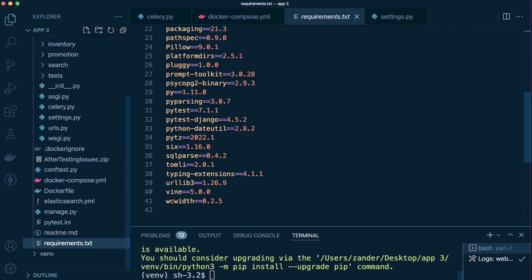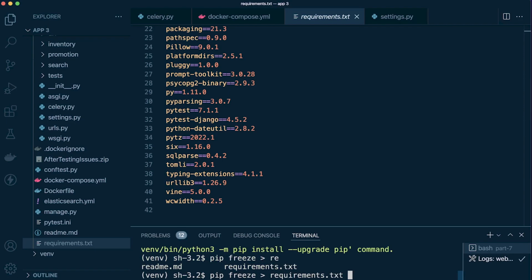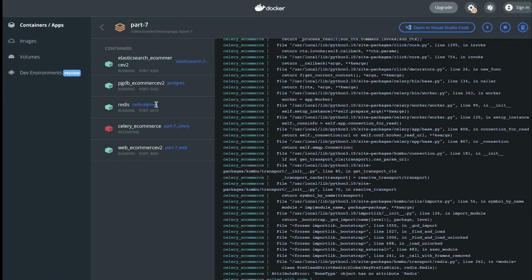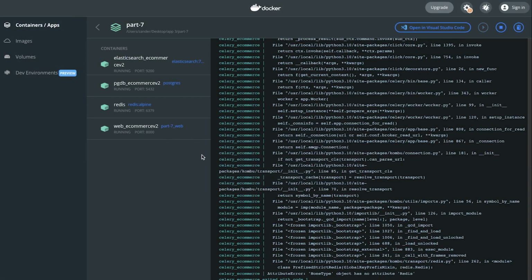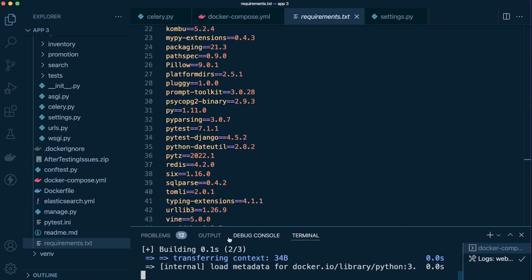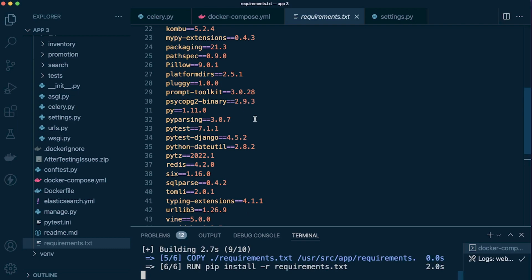And let's update our requirements file. Remember, this is in the local area in our bash here. So pip freeze requirements. I'm not quite sure why I did that. I do apologize. But those other issues were issues. So let's do that. So now I've updated the requirements file. Good idea maybe to restart Celery. I think all I'm going to need there is a restart of Celery actually. So now we've installed Redis. Hopefully that's going to solve our problem. So give that a couple of seconds to rebuild, and we'll take a look.